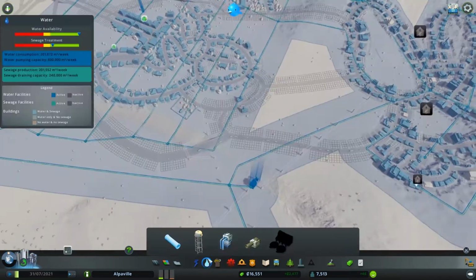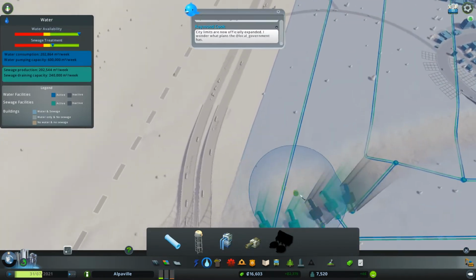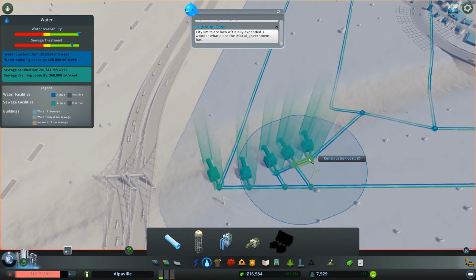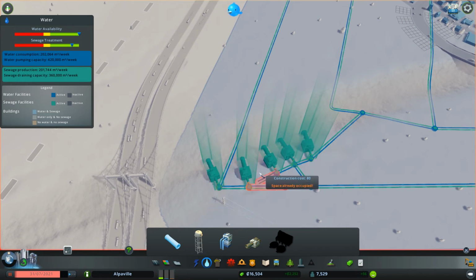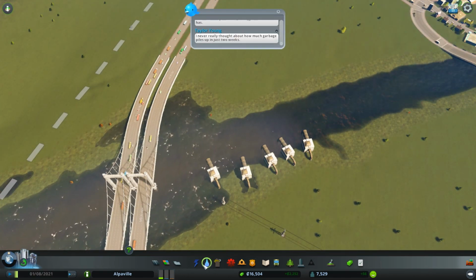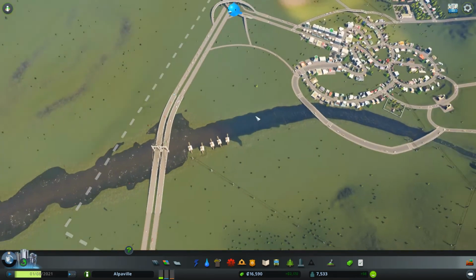Hopefully. Come on, water. So sewage treatment hasn't actually gone up at all in how much... Oh, there we go. Now it's like they're just coming online. That's kind of weird. Let's connect through like that as well. Not sure if that in any way helps. Makes me feel better. Okay, cool. We got a lot of capacity.